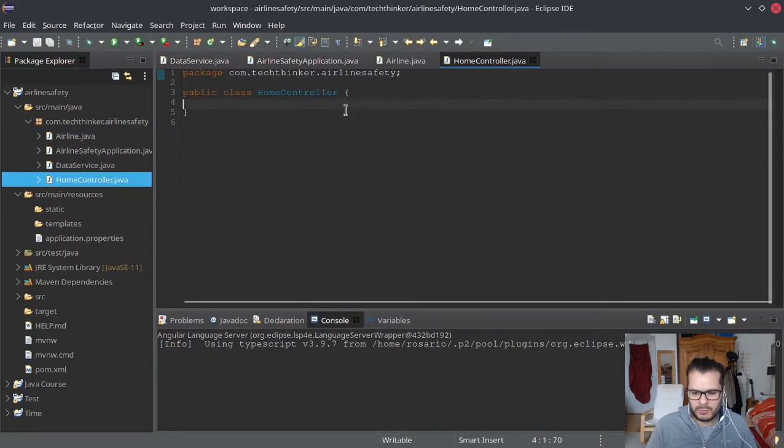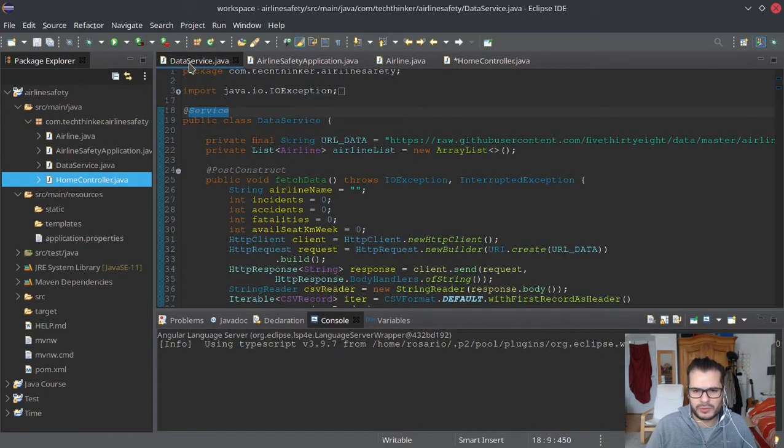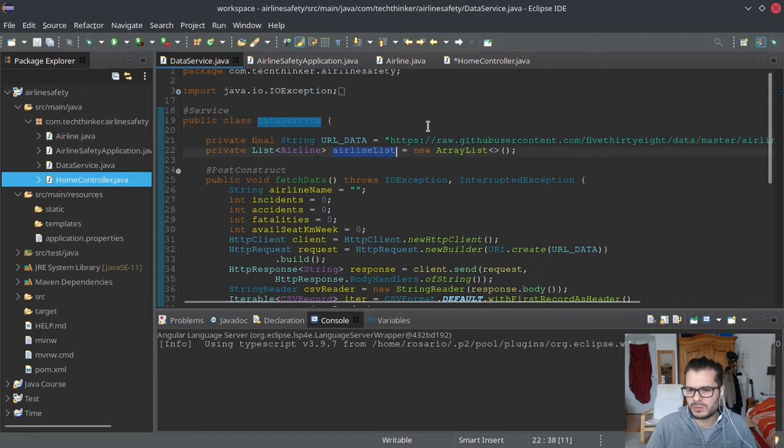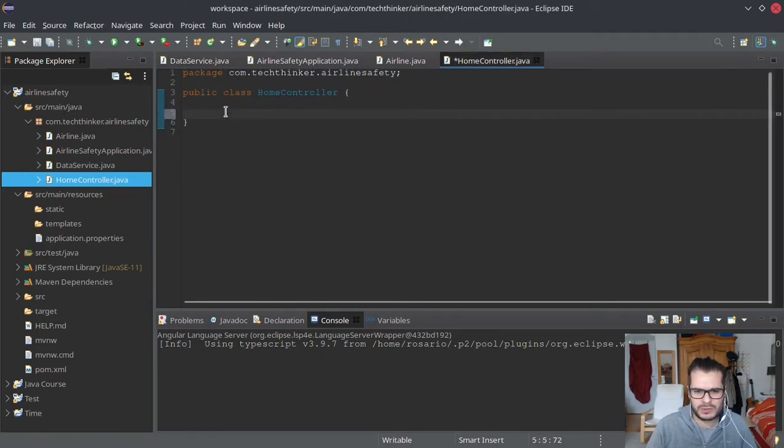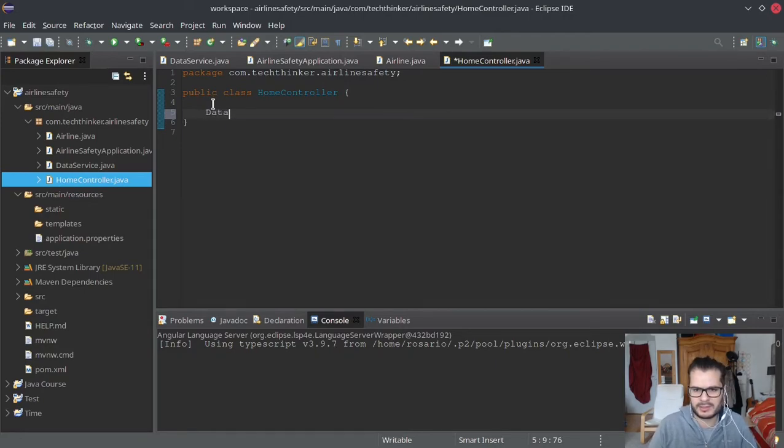And I want here, first of all, to use this object, and in order to have access to this one, I will just use here an object DataService, and I will call that data, and I will autowire that.